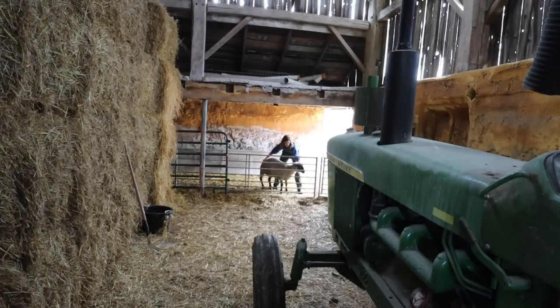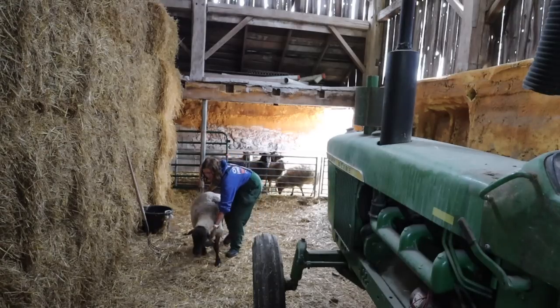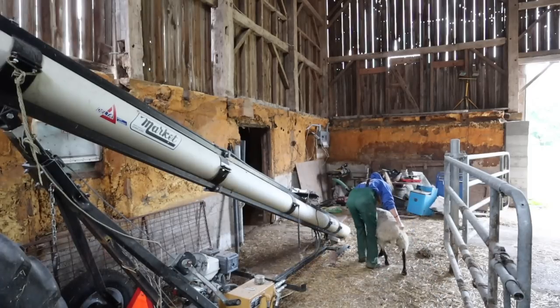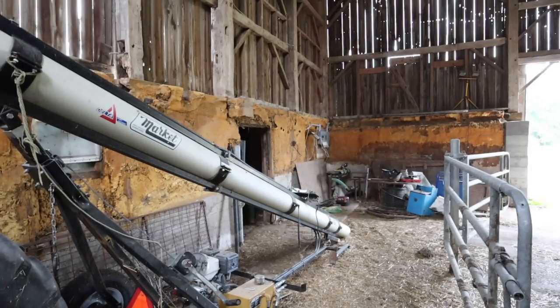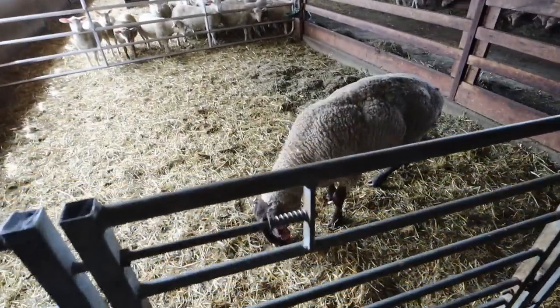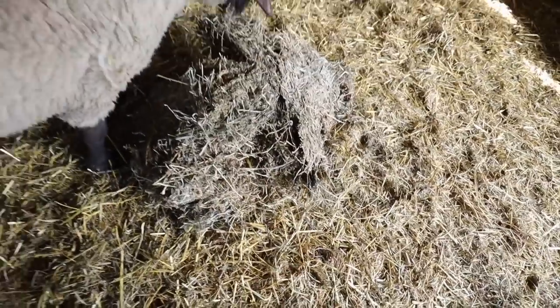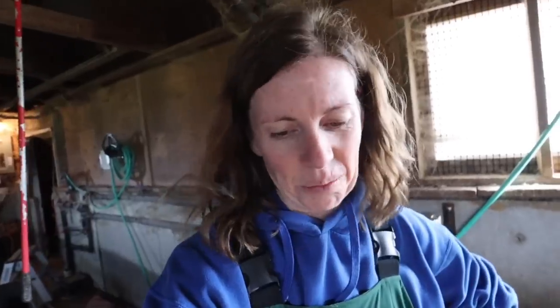We're gonna put you in the other pen, I think. Well, I've decided to put Ruby in this pen by herself, because she's getting bullied out there. I try to feed her hay and the other ones eat it on her. Ruby, I put hay in your pen, honey. It's right behind you. Come here, honey. There you go. I'm just pretty much trying anything right now to keep her happy, as happy as can be, I guess.